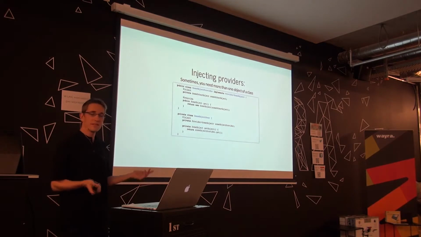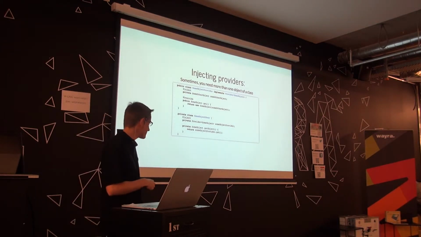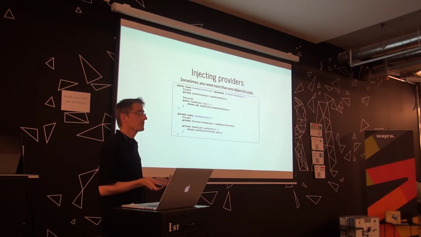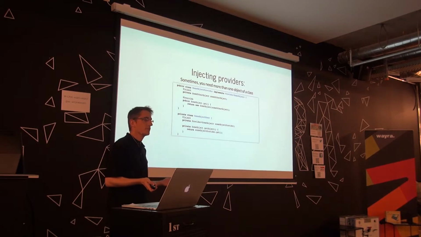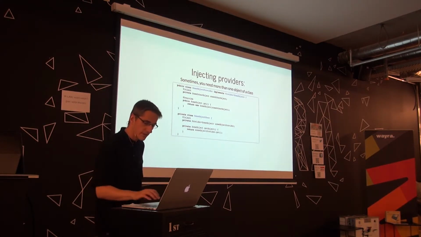I have to say this is not done every time, but there's the scoping thing. I'll talk about scopes a little bit later. If you're using a singleton scope, it's only provided one time for the whole application. But I'll get to it.